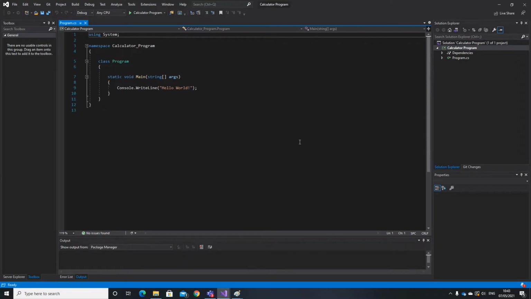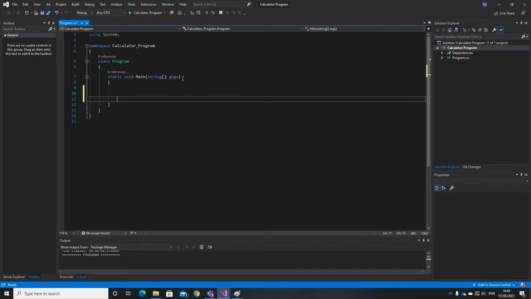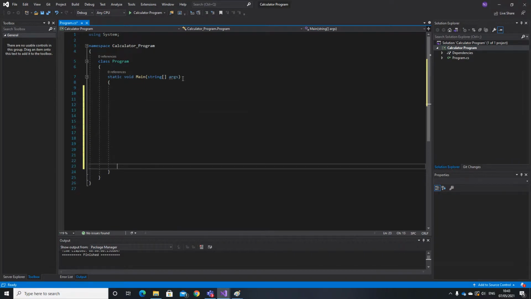Lovely. Okay, so straight away we're brought to our main page. Now it's put a little hello world in there on the right line. We don't need that. We just get rid of that. I'm just going to create a little bit of space just so I can code in here. Remember, we've always got to stay above these three curly brackets there and below the static void main. Remember, we've always got to be coding inside there. If you've gone outside of there, then you're going to cause yourself issues, all right?